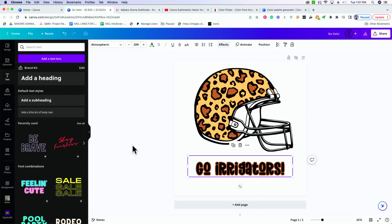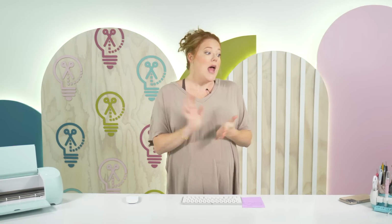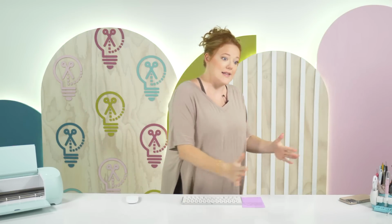Now, I want to preface this by saying, I pay for Canva Pro, and I was on my laptop trying to do this under my personal account, and I did not have the color picker tool. And I guarantee if some of y'all get onto your Canva, you will not have the color picker tool. I don't know how they're deciding it.